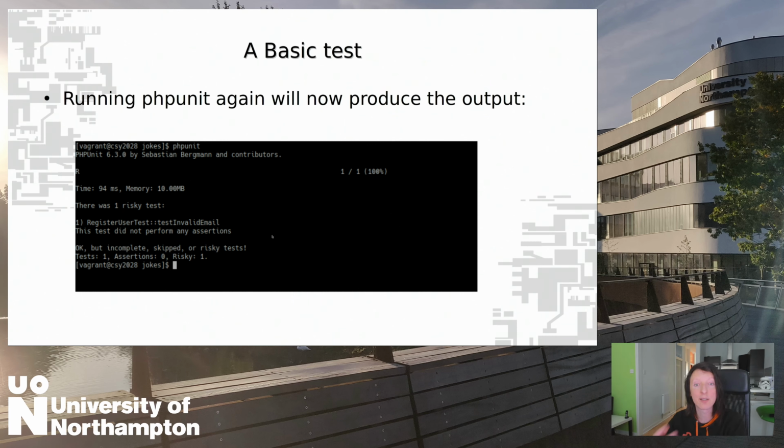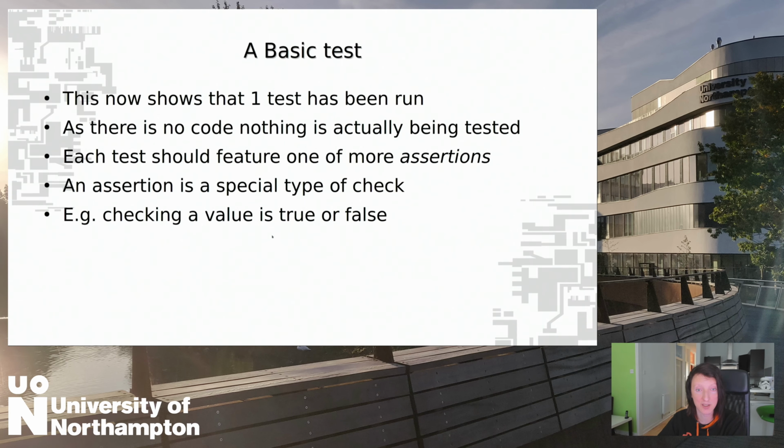Well, an assertion is something you'll need as part of your tests. So each test should have one or more assertions. And an assertion is basically a fancy if statement that says, if this function returns this value, mark the test as failed. So you can add assertions through your test, what you're expecting to happen. So you're asserting that something should be happening. So for example, a function should be returning false at this point. And if it doesn't, then the test has failed because the code isn't working as you're intending it to.